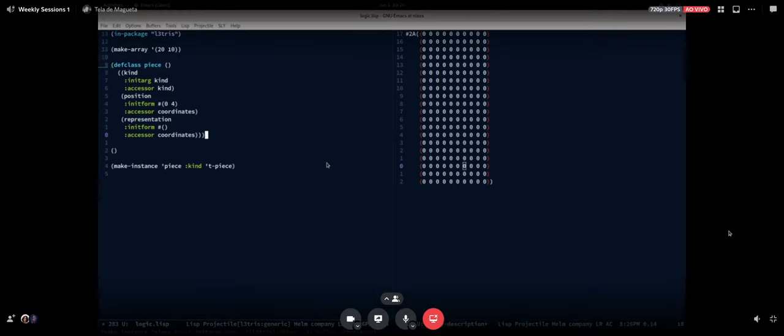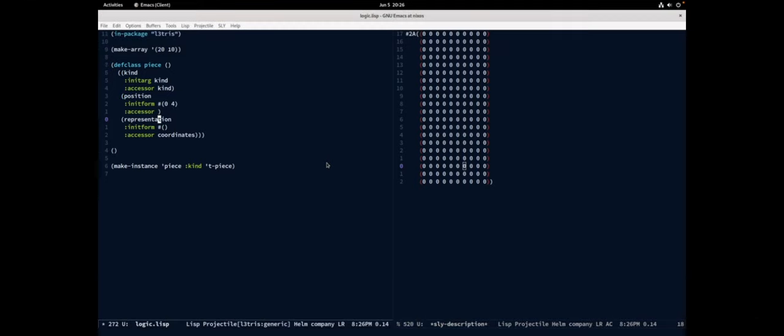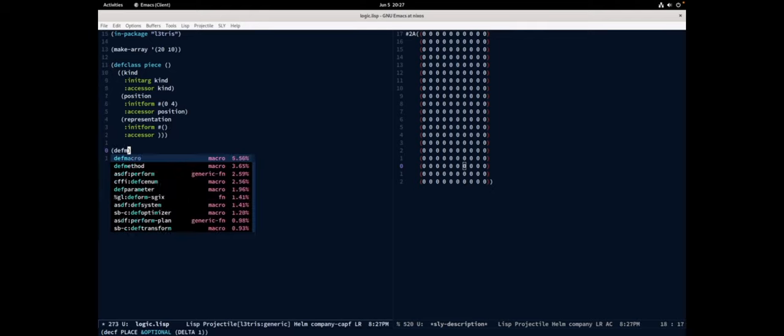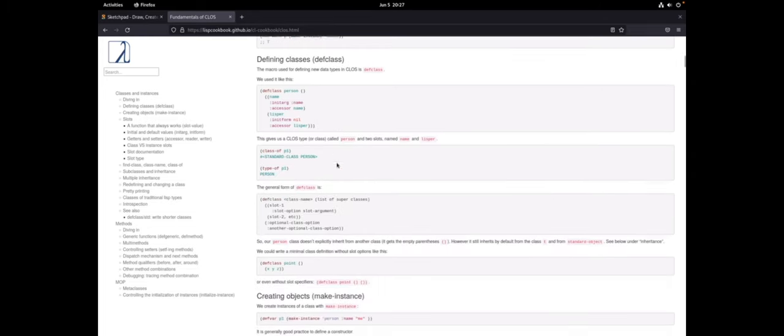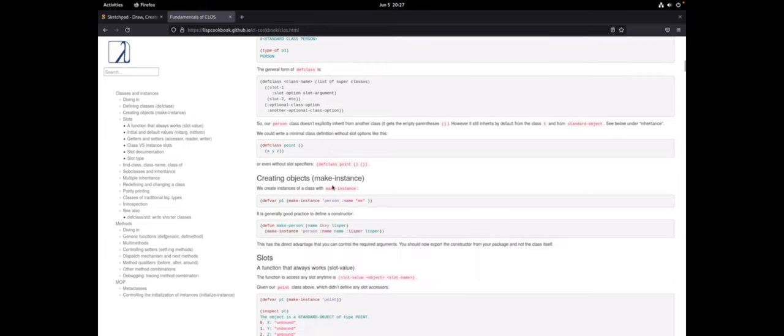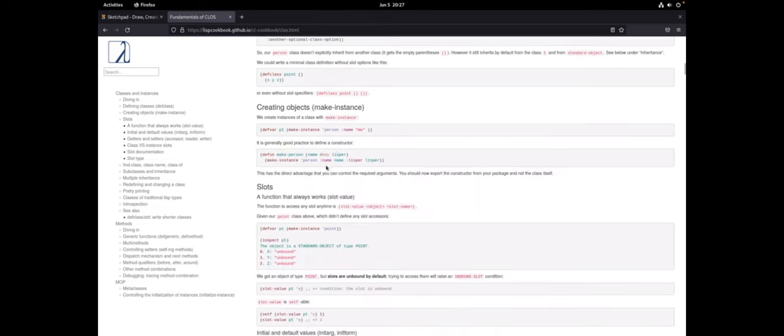Oh, you have an accessor. Hey, the guy is warning us, he is saying that all the methods are already polymorphic. Okay, so if I do something like a def method, is this what it's talking about? Actually, we have an example here. You don't need to make it for a specific thing. Or how do you declare that? I don't know, let me just find a method.